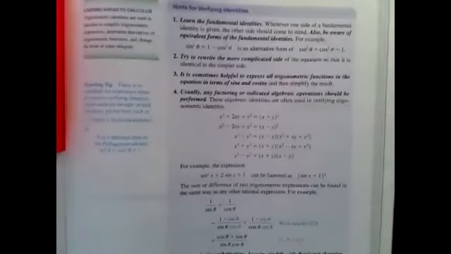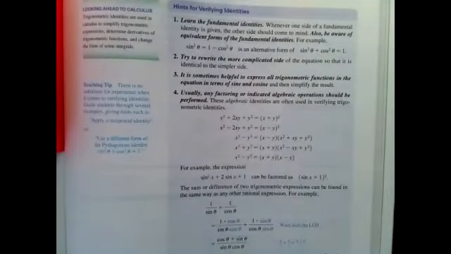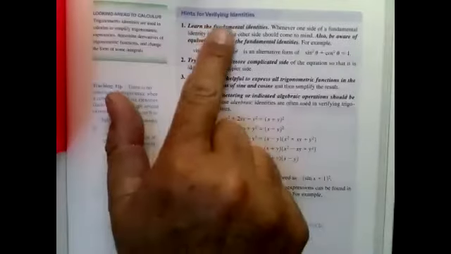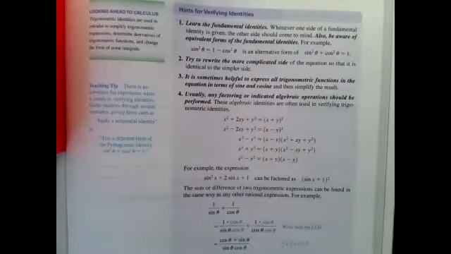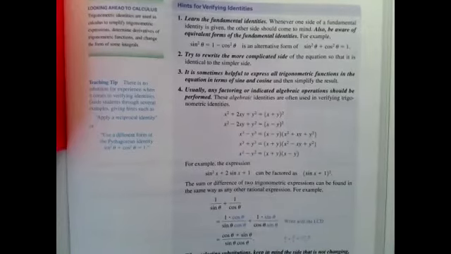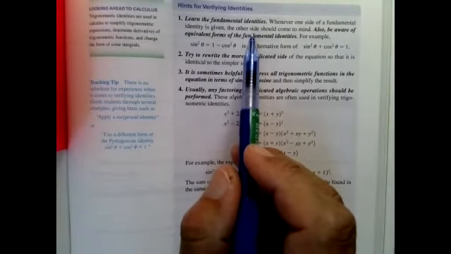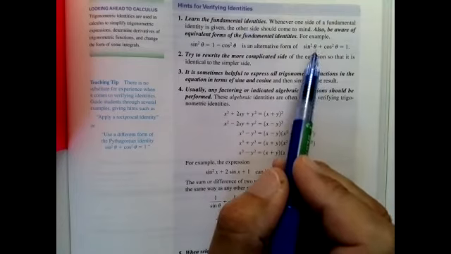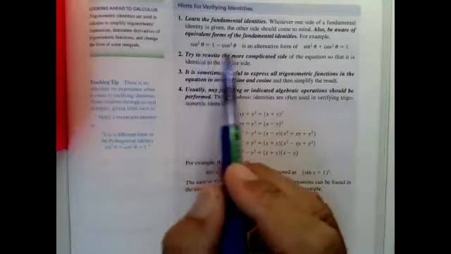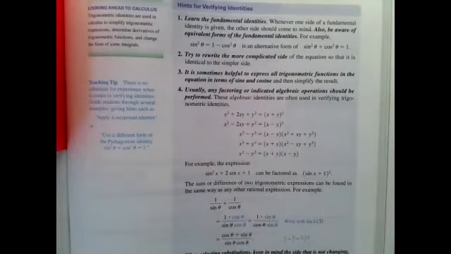I have a note, page 323. This is called a textbook, and they put stuff in the textbook. I understand today's world, we're getting away from textbooks, but for hints for verifying identities, I don't need to write them down because they already exist. You have an e-text, you could go look in the e-text on page 323, but it's the same kind of thing. Learn the fundamental identities, especially sine squared plus cosine squared equals 1. There it is. Boom. And there are always alternate forms that exist.